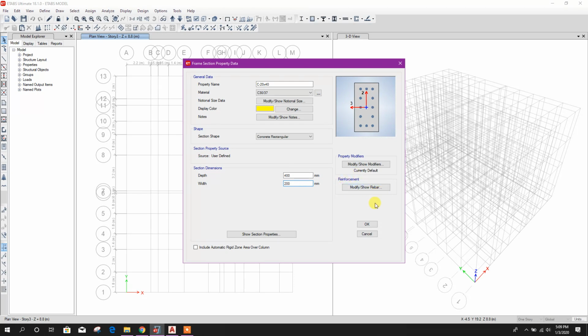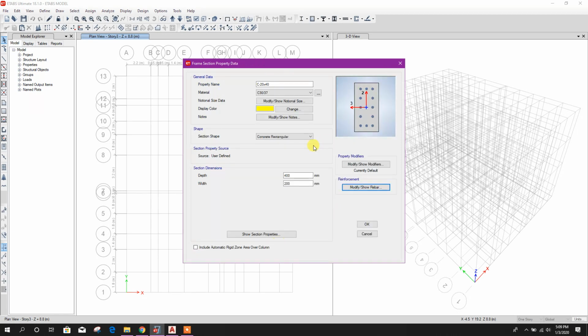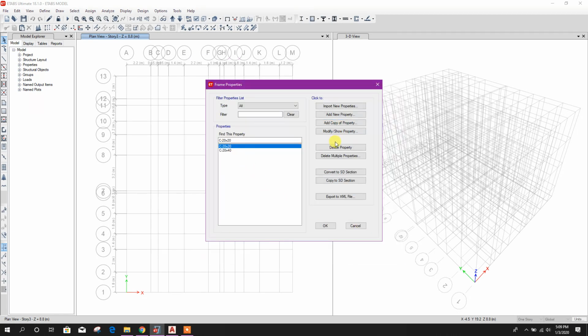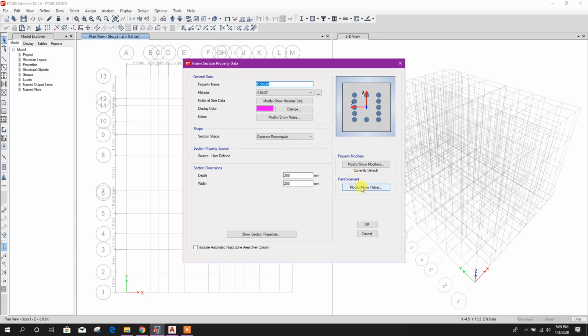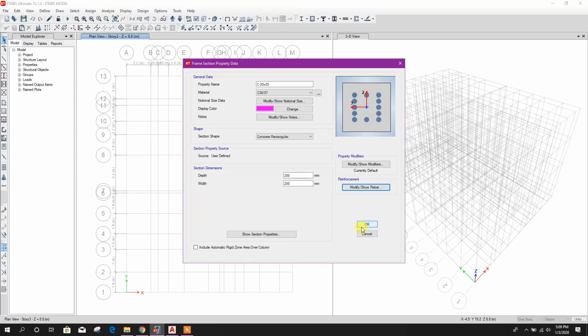Here all the things will be the same. Here you can see 30 millimeter clear cover. Here we forgot to change our rebar strength. Click on OK. OK. Here also we'll change this one. Click on OK. OK.